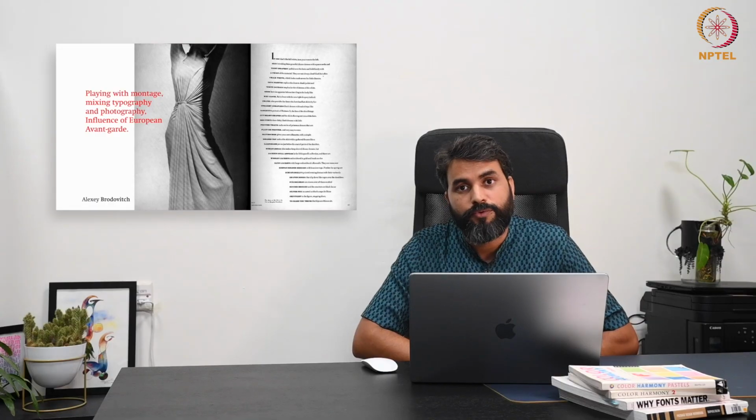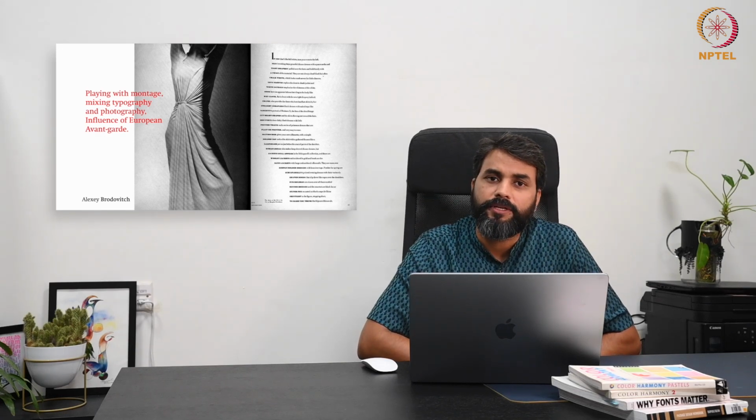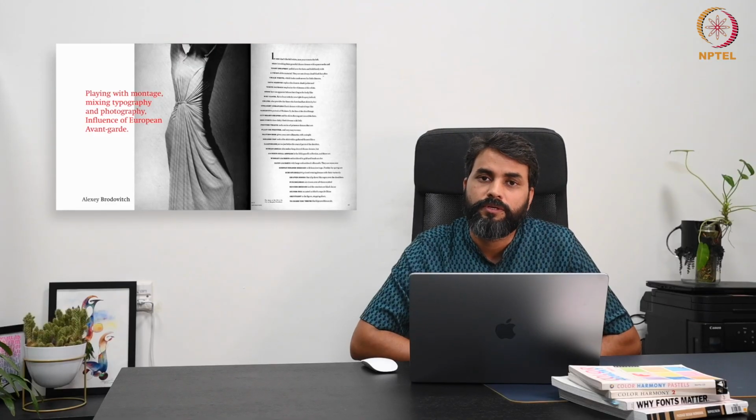Russian American photographer and designer Alexey Brodovitch is credited for revolutionizing magazine design. He experimented with image and text to bring out emotions and create interest across the spread.